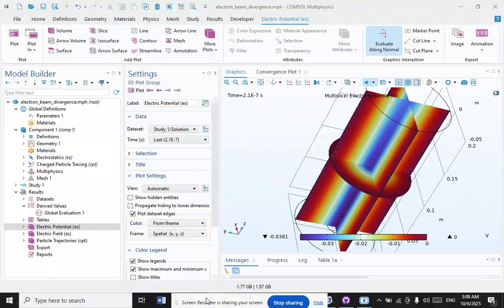The next concept is space charge. The collective effect of these repulsive forces is known as the space charge effect. As the electrons move together in a beam, they accumulate a net negative charge within a certain volume, creating a self-generated potential. The next concept is divergence. This repulsive force acts to push the outer electrons of the beam further away from the center and from each other, resulting in the beam's outward spreading or divergence.